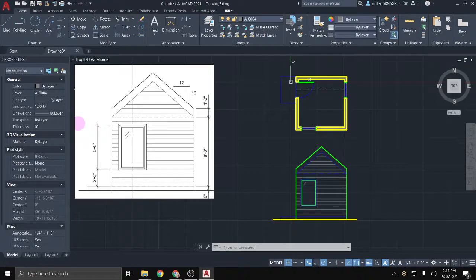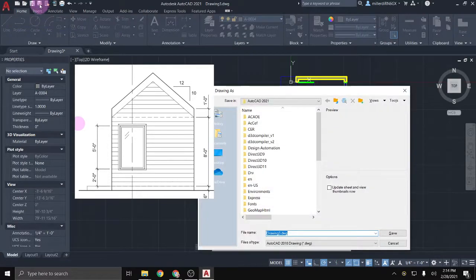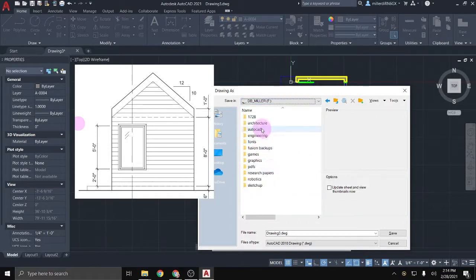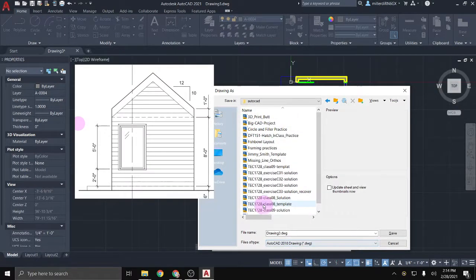Make sure when you save your work, you're going to click on one of the save options. I always like to go with the save as, the one with the little pencil next to it. Make sure you are saving it somewhere where you know how to find it, where you can access it. So either save it to your flash drive, your desktop, My Documents. I don't care where you save it, just make sure you know where you're saving it to. So I'll put mine in this AutoCAD one.